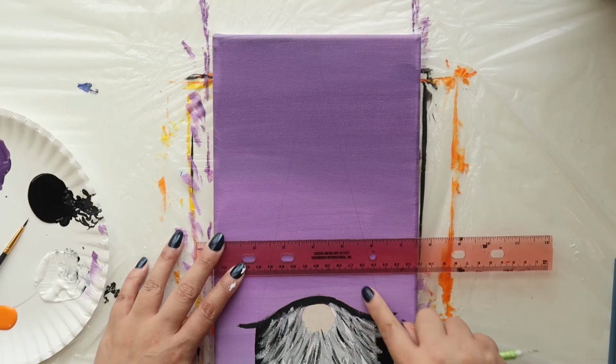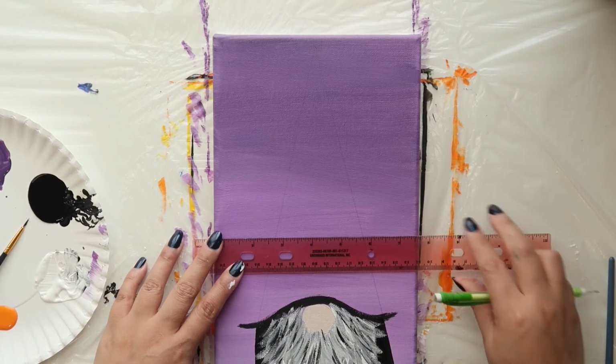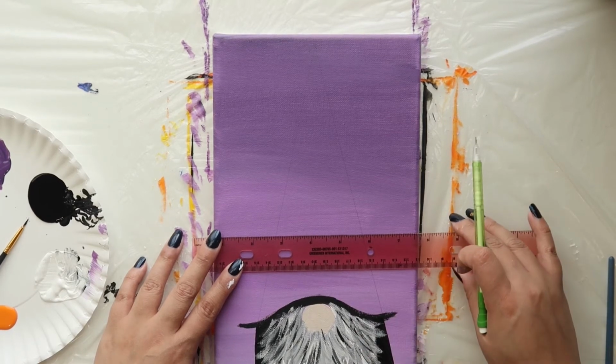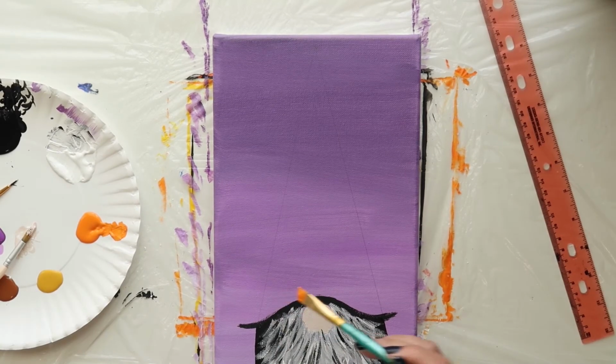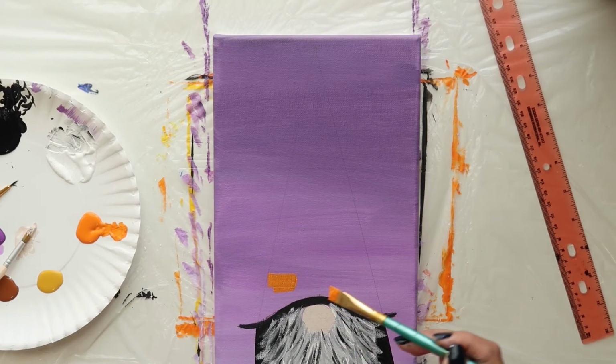Next, we're going to draw a line for the ribbon around his hat. I'm going to make mine about 1.5 inches wide, but you can make yours as thick or thin as you like. So just hold down your ruler and draw a line from the left side of the hat to the right. Then, load a flat angled brush with orange paint, or any color of your choosing, and fill in that pizza crust area.